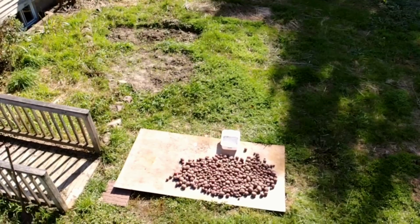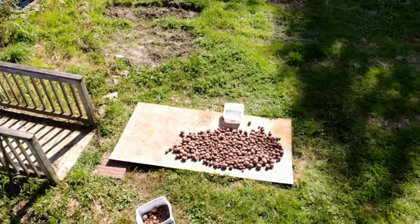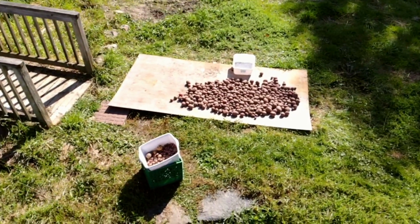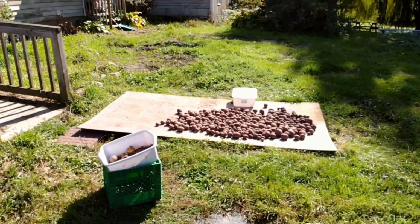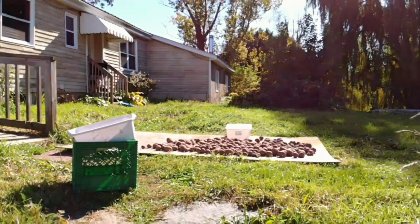Since we're going through the yield ratios of everything, these ones have been phenomenal because we actually didn't do well with these last year. So we only saved 8 pounds of seed potatoes. That's all we had to go in. And 8 pounds produced almost 54 pounds, which is the same as those Yukon Golds that we put 22 pounds at least in the ground. So these are sitting pretty nice with about 7, not quite 7 pounds per pound of seed potatoes. So we're liking these ones. These may get upscaled next year.